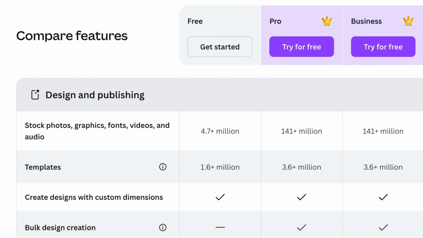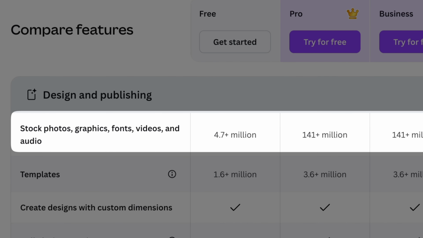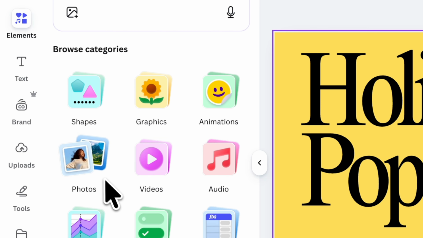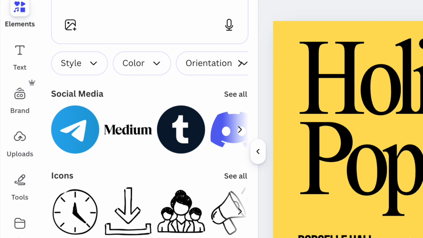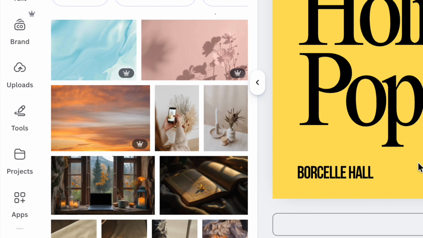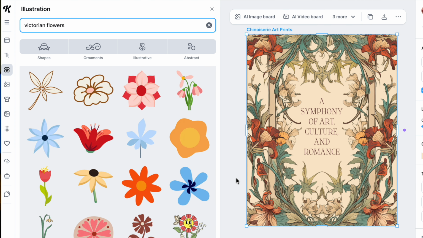However, Canva's asset collection is considerably larger. In total, Canva gives you more than 141 million stock items on paid plans, or 4.7 million on its free plan. As for the quality of stock graphics in Canva, they are good, but arguably not as arty or unique as those in Kittl. Some users will definitely prefer the Kittl aesthetic. Canva takes the win here for quantity of assets, and Kittl takes the win for distinctiveness.